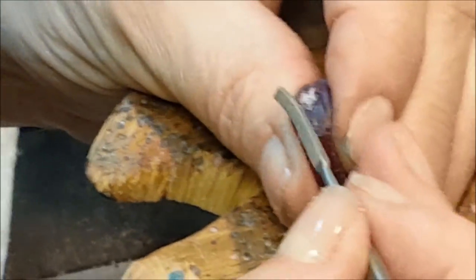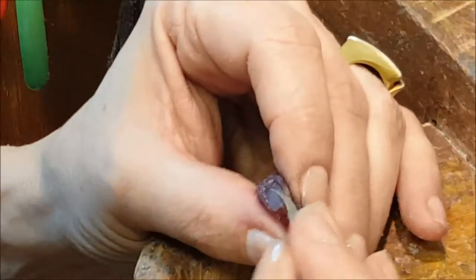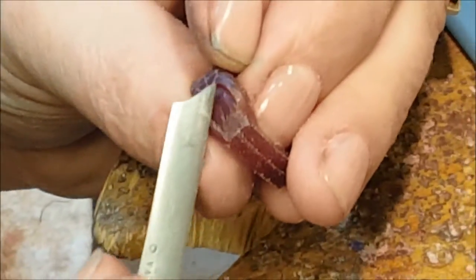That's a little file that has a file only on the end, and they often are bent on the end so that you can access areas. You can get them in different grits — this one's pretty coarse. I'm going to take the level down more, but I'll do the other side first so they hopefully match. It has a little curve so you can get in there. A lot of the carving is actually scraping and filing — defining edges, defining details. I was able to clean that line up and give it a little bit of a curve.